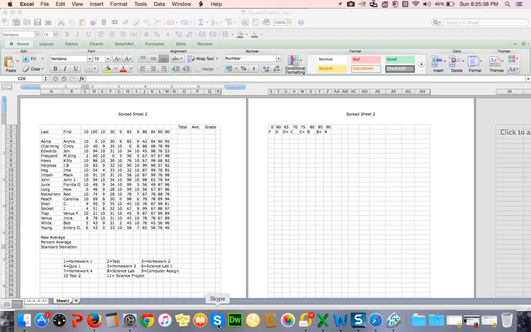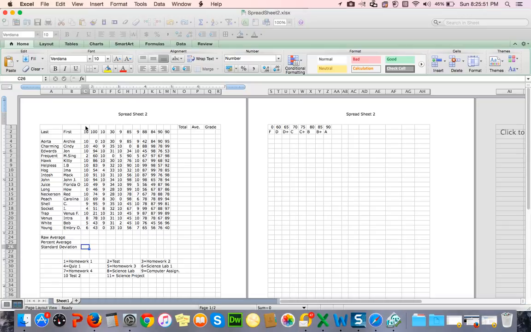The first formula we're going to do is to number our assignments, and our assignments this time run from C1 all the way through M1. So I'm going to click in C1, which is where I want my first number to be. And then I'm going to click in the formula builder box up here and type in an equal sign.